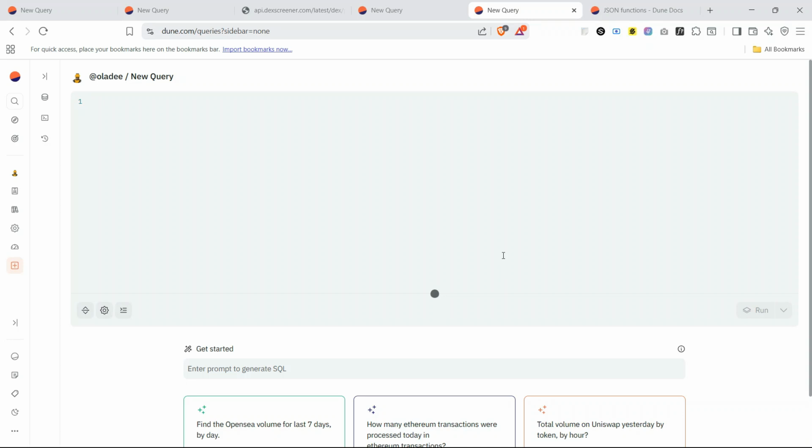And this is a major pain point because a good number of times you are trying to build for a project or build a dashboard and you want to incorporate the price data or the market cap data and all of those things. Then by the time you try it out, you find out that the price is not available and you just have to ditch that particular part. You probably have to leave out the part where you put the market cap or put the price table. But I have good news for you.